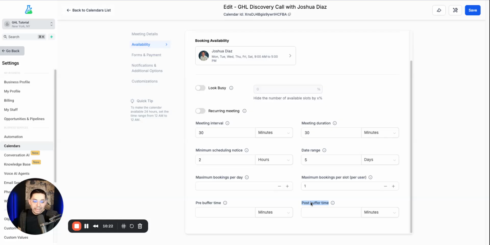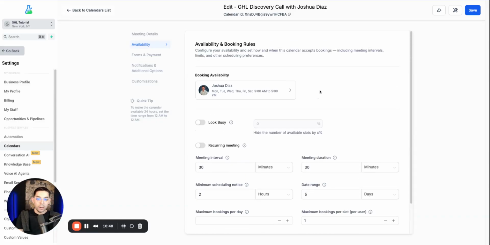So that's good. And then the last recommendation I would do here is the post buffer time. So let's say you're doing back-to-back calls. You don't really want to be back-to-back, in the sense that maybe one call is going to go a little bit over. So account for that. I usually do like a 15 minute buffer time here after someone books, right? So if someone books at 1 o'clock, then my availability is going to be blocked off until 1:45, right? 30 minutes plus 15, 45. And I think that works very well.